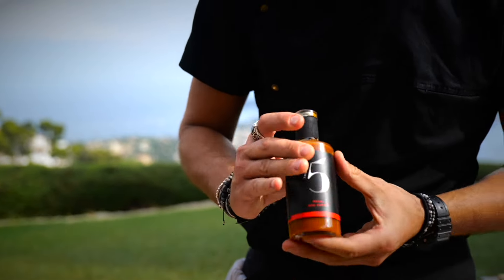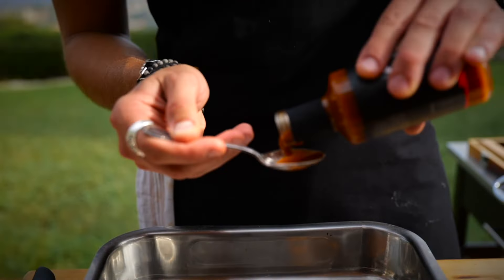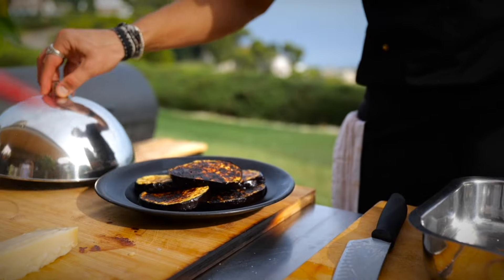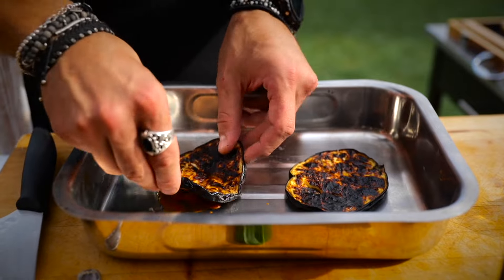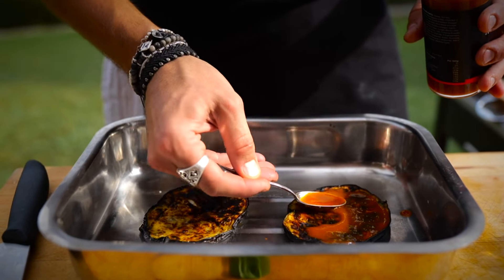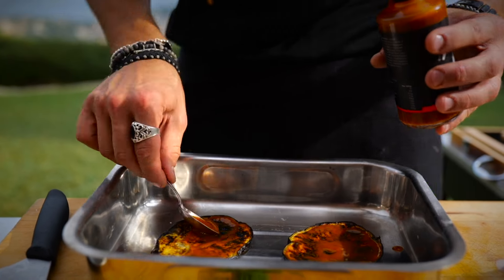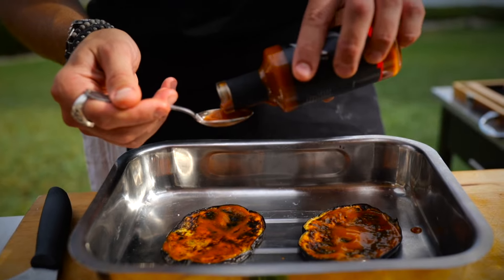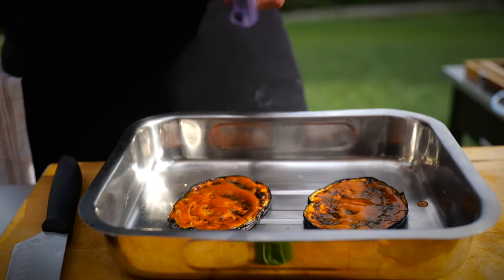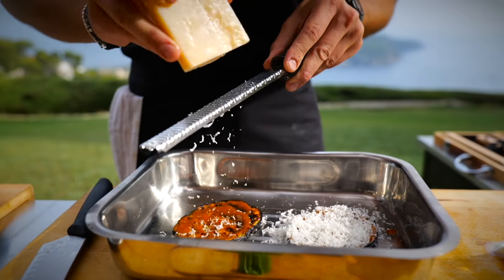We're going to start using our chili number five regal red pepper sauce. I'm going to put a little bit right where the two eggplants will go so it doesn't stick to the pan — creating a protective layer. Then we start layering our eggplant slices, with a little teaspoon of sauce per layer. We're switching out the classic tomato sauce for this beautiful regal red pepper, which has peppers, tomatoes, garlic, and everything you need with an extra kick of spice. Next we're going to grate on some parmigiano — be generous, otherwise it wouldn't be a parmigiana.